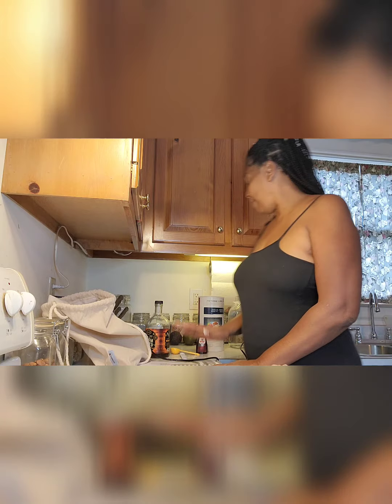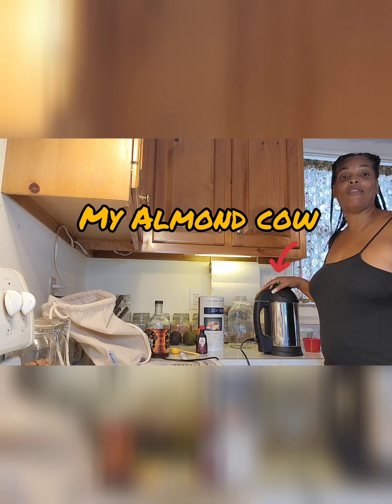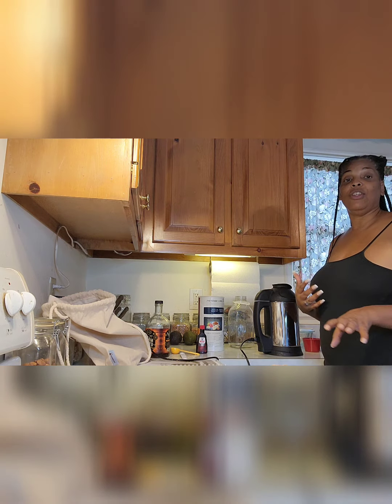I will post the ingredients as I go. But I already made my oat milk. Well, it's cashew milk. I made my cashew milk for my dishes, so stay tuned.